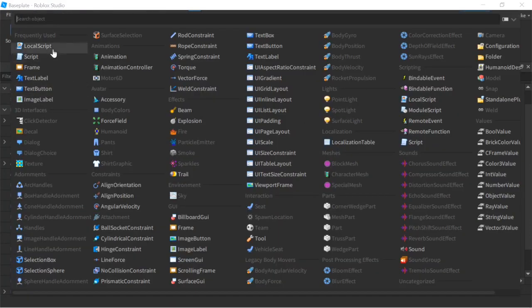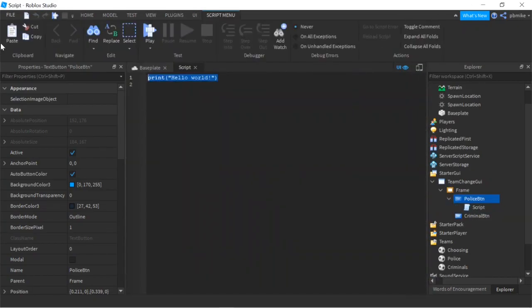So into the police button, we can add a script. And this script is going to be local p equals script.Parent, five times. So I'll just make this five times.